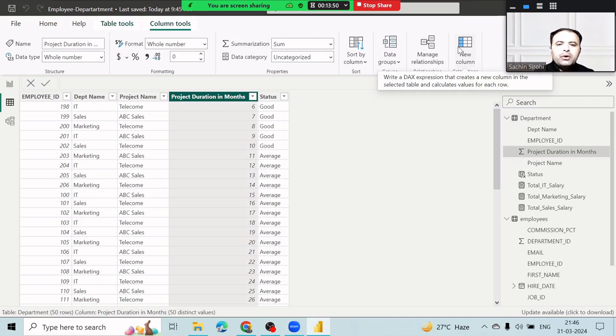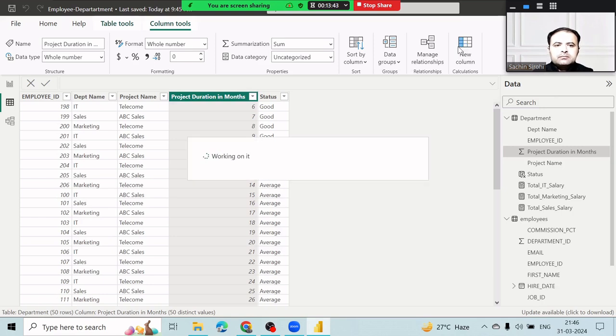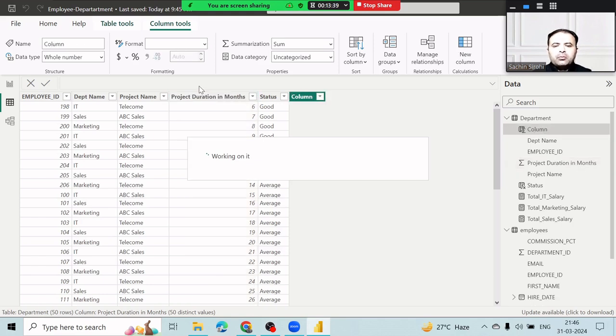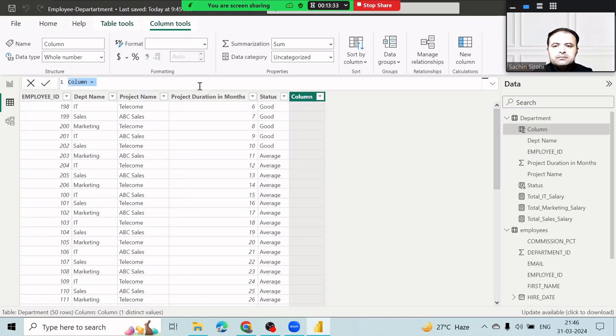When you click on the new column, then you can apply some formula. Okay.